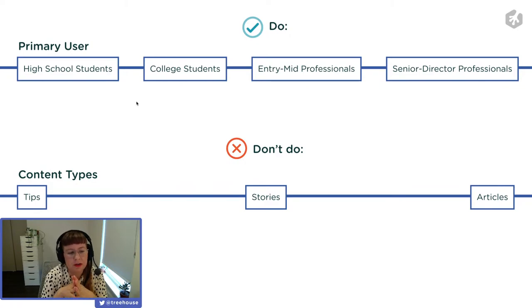But what you don't want to do is something like I have here with content types, because all of these things can coexist in the same app very easily. You could easily have tips, stories, and articles in the same product. So it's not as strong of an opinion to say we're building the tips app, right? I mean, unless that was part of your core product idea. Like I have seen news apps that follow that vibe where it's just a headline or here's what you need to know in a sentence or two instead of reading long, lengthy articles. But I think in general, these content types can coexist in the same app.